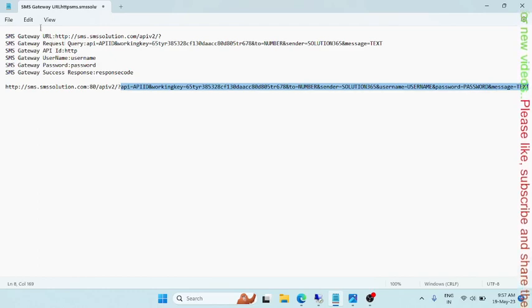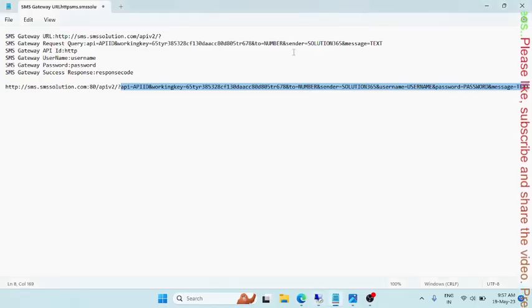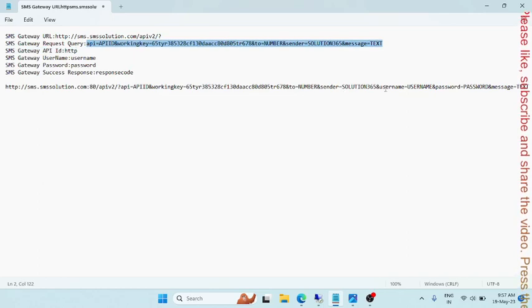Now just look, there is already one option available in our gateway which is looking for our username and password. Because we have a separate option for username and password, we have omitted that from this request query. Like you see here, the username and password are part of these parameters, but we have removed them because we will pass them through the separate boxes. And again, this HTTP scheme is your API ID, and then there is a response code. Now, where will you get the response code, because there is no such thing mentioned in your URL, right?